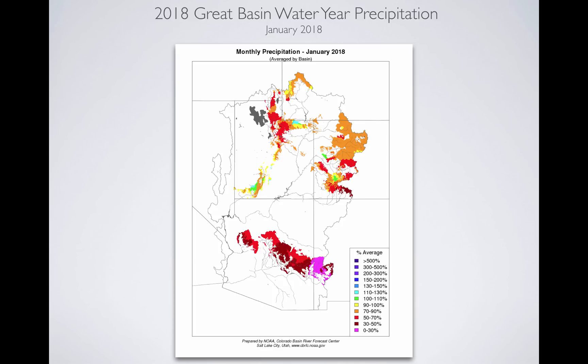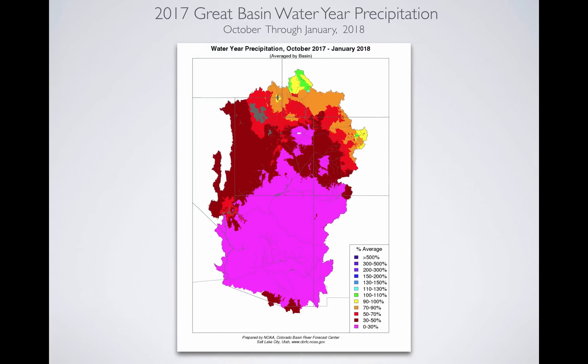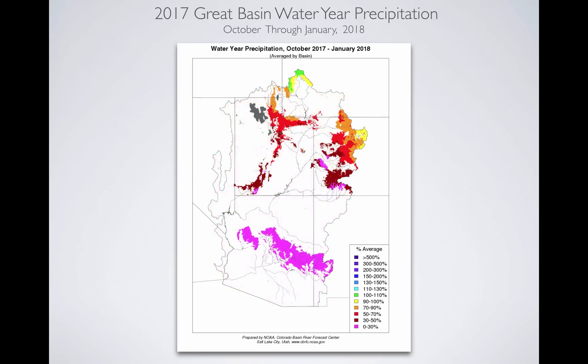Colorado's not doing much better; Arizona's doing much worse. When we look at October through January on average for precip, there are parts of Utah that have received less than 30 percent. It's a pretty grim picture. Where it counts in the mountains, it's still about the same. Down in Arizona they've had less than 30 percent, and that's due to that high pressure ridge shunting all the weather north. The farther north you go, the better the conditions are — still not great. The farther south you go, it looks pretty awful.